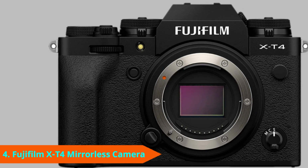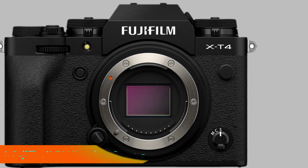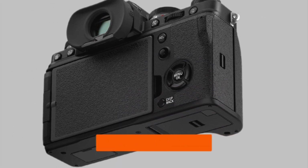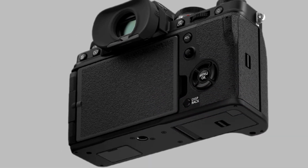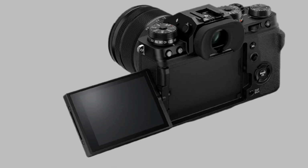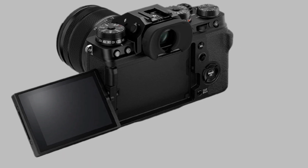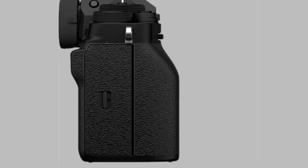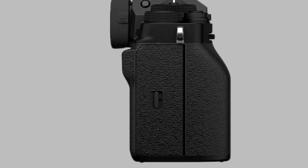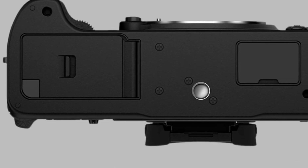Next at number 4 we have the Fujifilm X-T4. The X-T4 was the flagship model in Fujifilm's X-mount camera range until the arrival of the Fujifilm X-H2S, but we've yet to test that camera thoroughly, so for us, the X-T4 remains the definitive pro APS-C mirrorless camera. The X-T4 has in-body stabilization, a vari-angle touchscreen display, and a fast burst mode. The X-T4 isn't just a terrific stills camera, of course. It also has cutting-edge 4K video performance, with 60fps 10-bit internal recording.